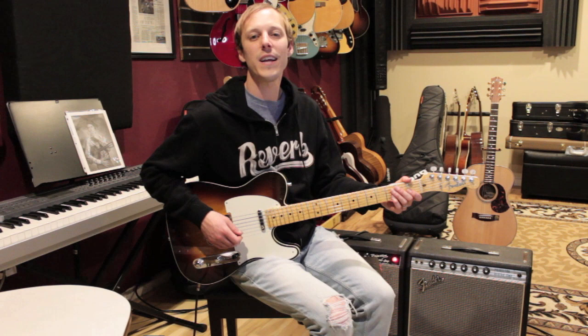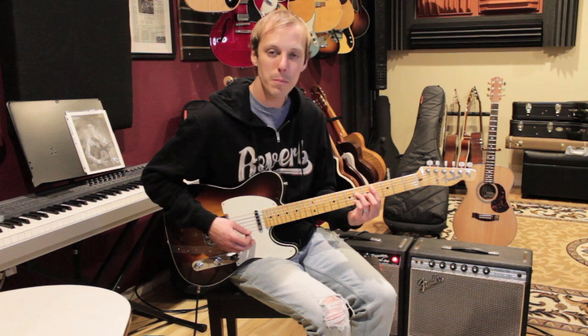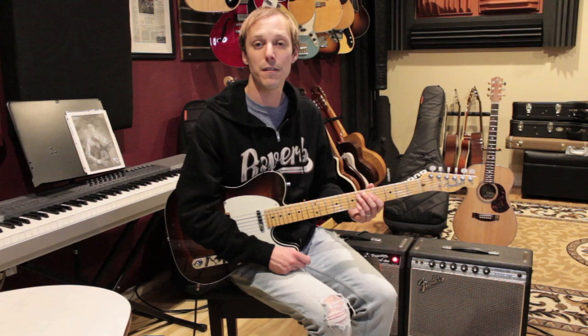In today's lesson, I'm going to show you this classic song written by Bill Withers. It's called Just the Two of Us. We're going to use some really cool R&B chord voicings, and I'm going to take you through the entire song. There's three sections, a verse, a chorus, and then a little instrumental interlude. I'm going to break it all down for you step by step.